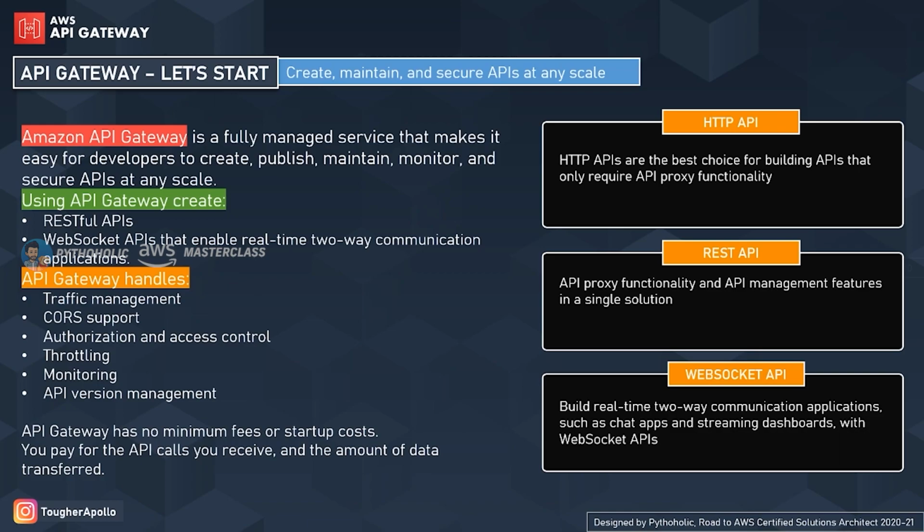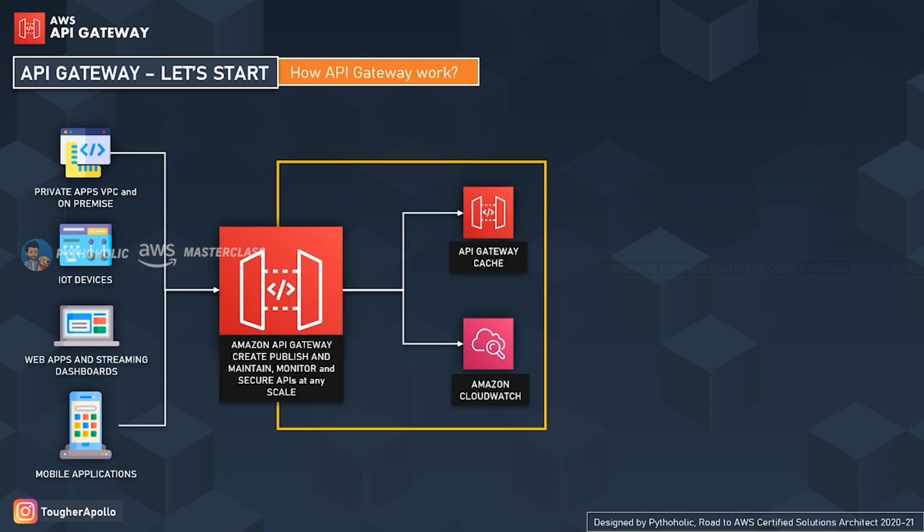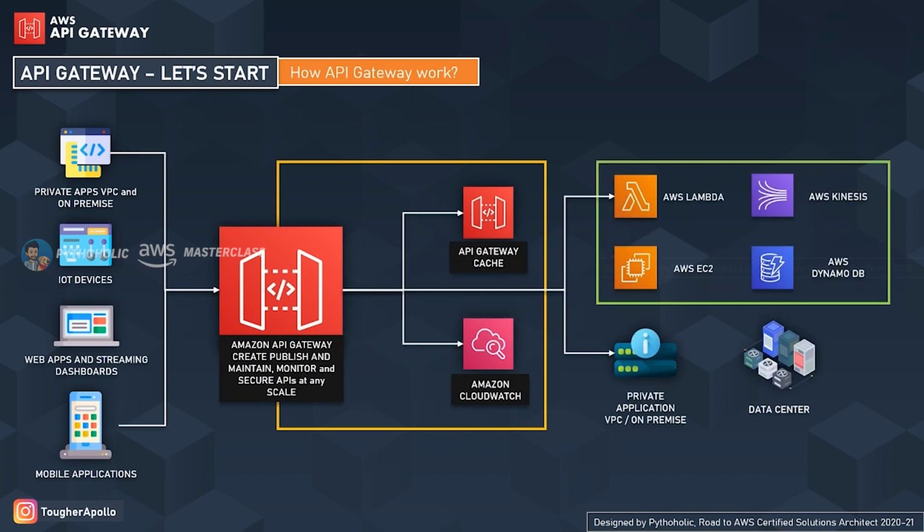You have hosted APIs, so whenever a user or a developer or an application consumes your API, that is the amount of money that you're going to pay. When we think of API gateways, we need to understand that we are thinking of an entity that helps two applications to communicate or talk to each other based on the request and response cycle that we have. So when we consider the type of resources that can make use of API Gateway, we have a vast range of resources and technologies that can work with API gateways for the communication and data processing.